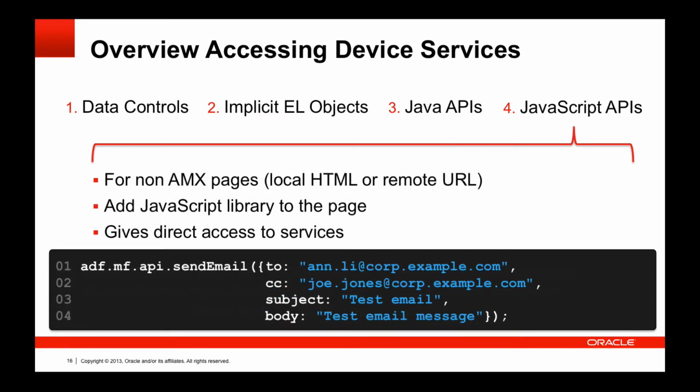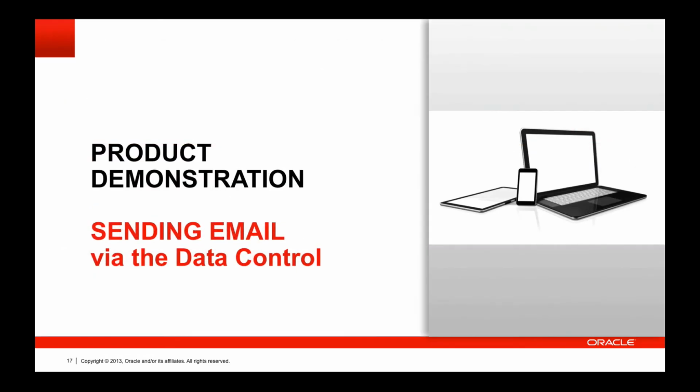Finally, if you decide to create local HTML pages in your ADF mobile application over AMX pages, there is also a JavaScript API available to you for sending emails. With all that in mind, let me now demonstrate how to build an ADF mobile application that integrates email through the data control palette in an AMX page.